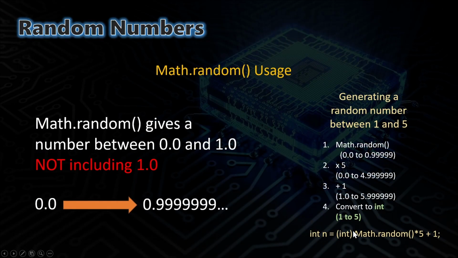Let's go back here. What would have happened here? Well, I would have done int, right? As I've done my Math.random, int would have applied to that first, like a multiplication. In the order of precedence, int would have been applied to Math.random. Now Math.random has a number from 0.0 to 0.999. Converting to an int at this stage would have dropped the decimal part, and I would have ended up with a 0. So this formula would always equate to 1, because I'd be multiplying 0 by 5 and then adding 1. So every time I would have gotten 1.